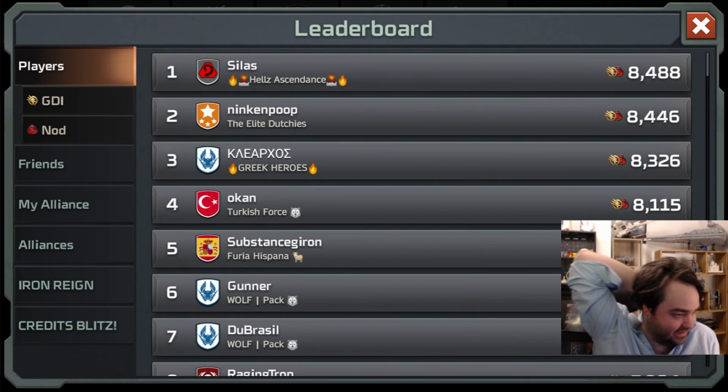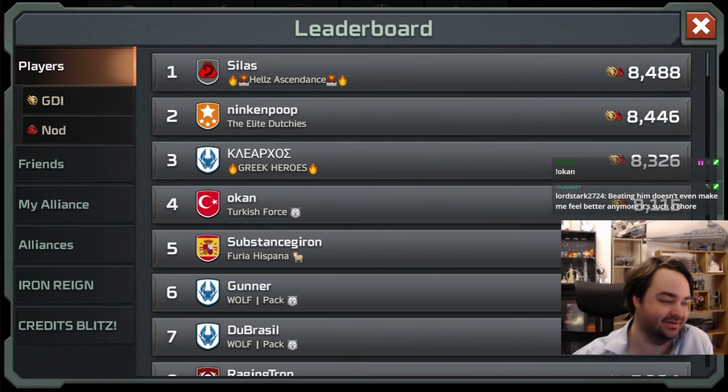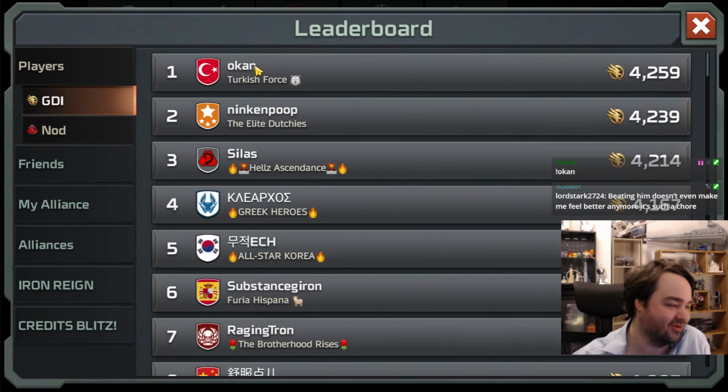Right, so today we're going to take the top 10 GDI players. We're going to play their GDI decks on ladder, and we're going to see how it goes. So up first, actually, let's go from the bottom. That seems better. But rank one currently, Oaken.